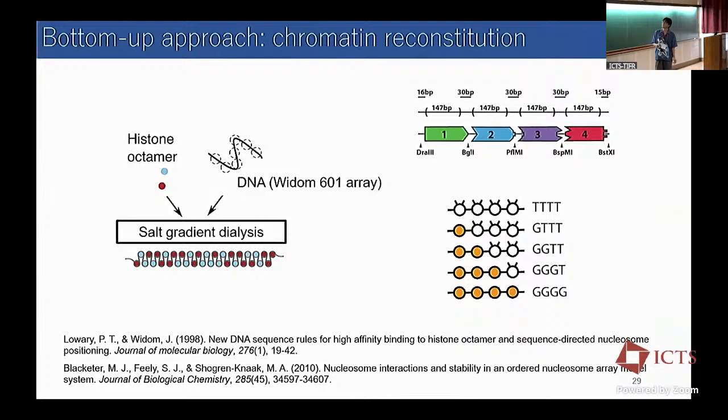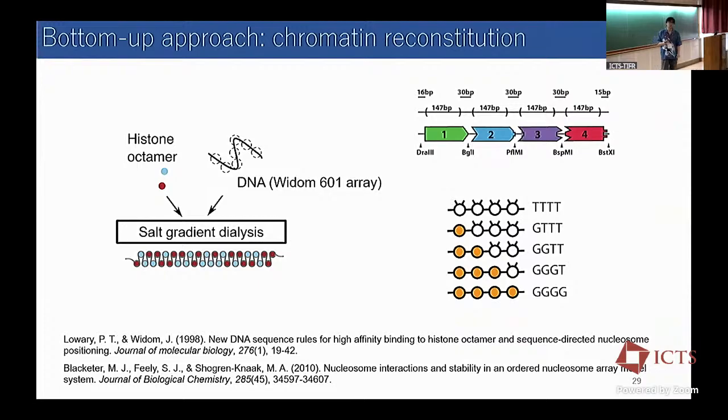To do that, we're actually really making chromatin. And there's a way to do that, which is pretty well established. You just purify the histone octamers, these protein octamers, and you mix them with the DNA, and you do something called salt gradient dialysis, which basically changes the interaction between the DNA and the protein in a very mild and slow way. And that would lead to this nice ordered structure. And you can use these really nice sequences of DNA which have been characterized, and you can even position the histones on which positions they would come into. So you can basically target and make a certain 100-mer chromatin in this old method. The problem with this method is that you can't really pre-pattern the positions of the epigenetic marks.